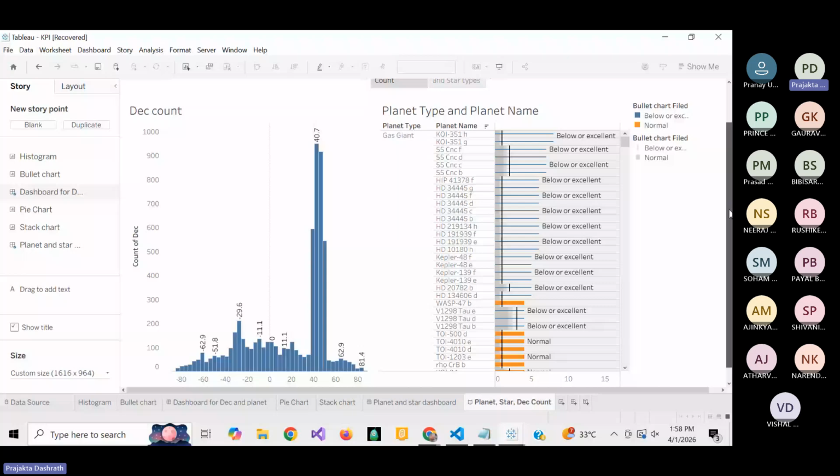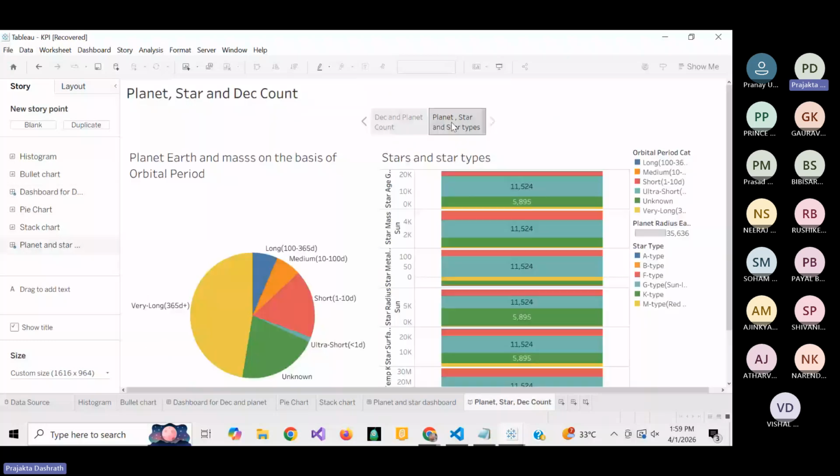Now let us move to the second storyboard. I'm waiting till the result is reflected on your screen as well. Now the result is reflected on your screen. Let us conclude this storyboard as well. This storyboard is focusing on planet Earth and Mars on the basis of orbital period.